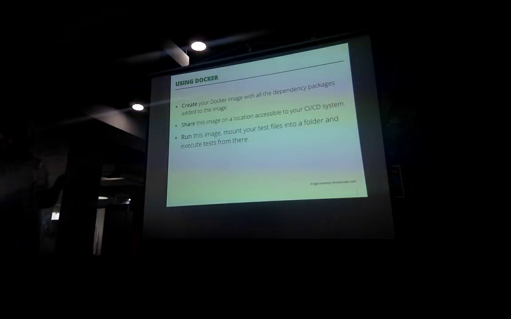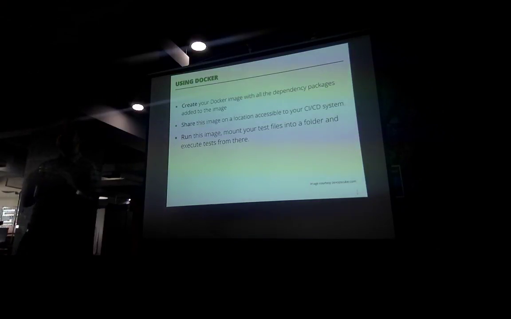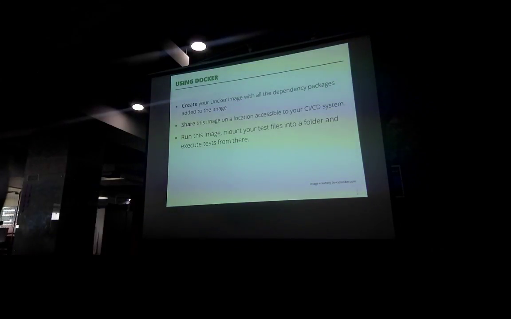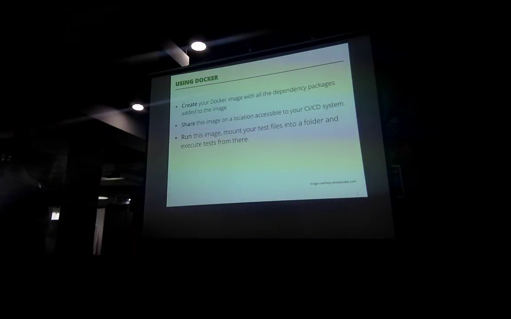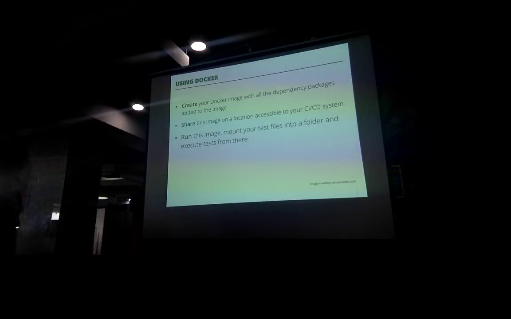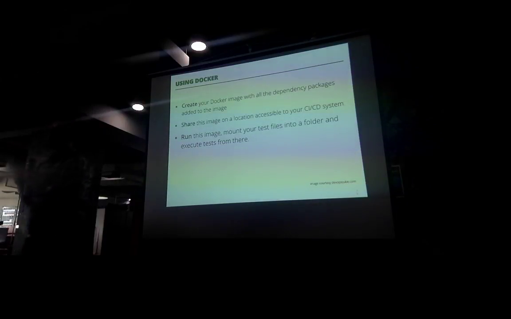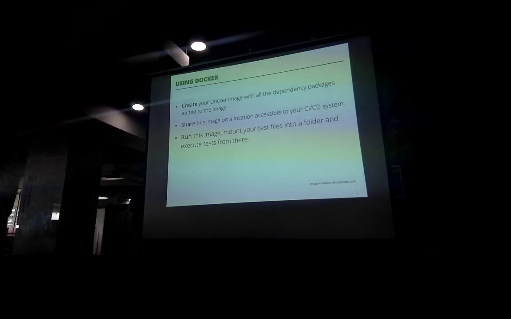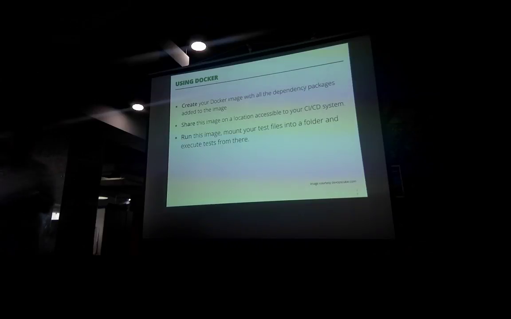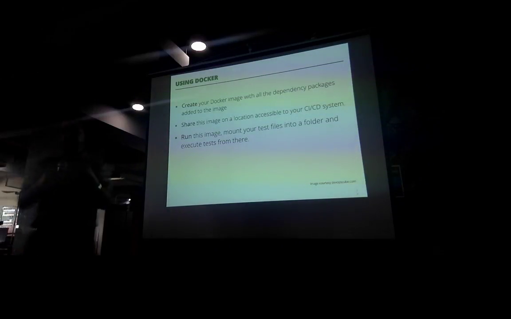So how do you use Docker? Three steps: create, share, run, right? First, you create an image. Whatever you feel is a prerequisite for your test to run, you bake it into the image. So that means, let's say I need JDK, I need Selenium, I need ImageMagick, obviously, for comparison. So I would create one image which has all of this.